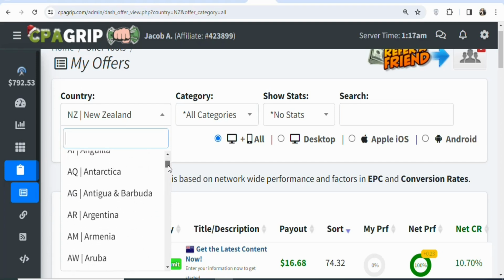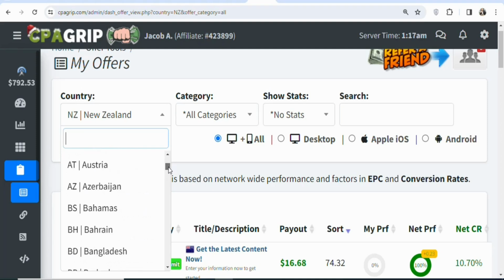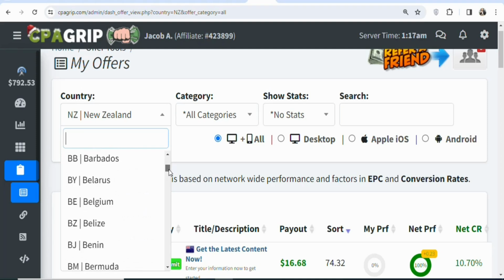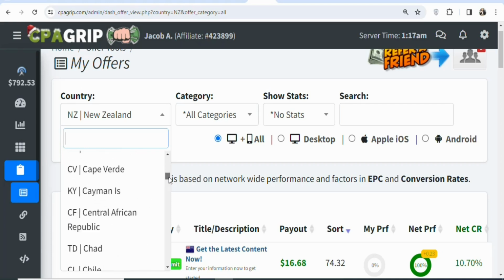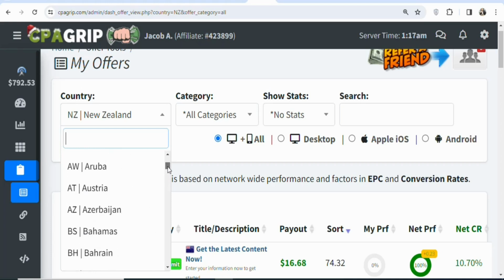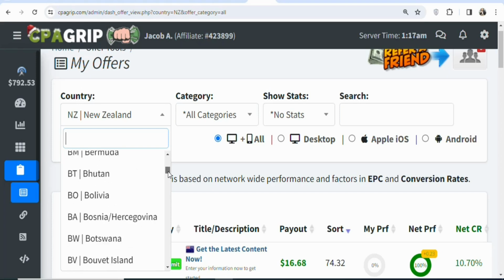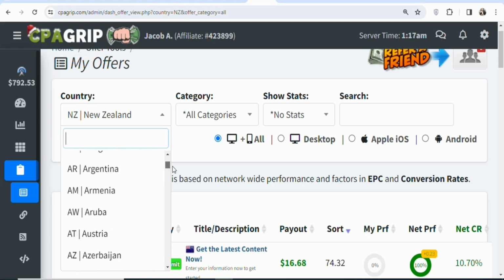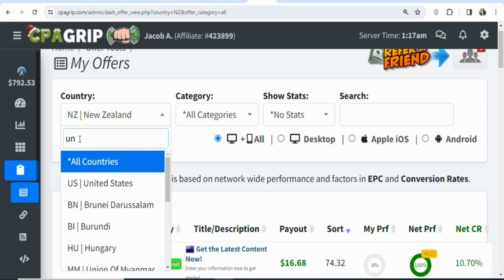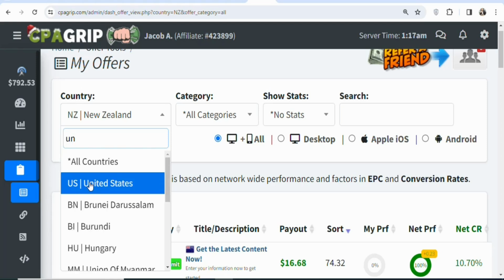In this case, what we are going to be doing is focus on countries where we can get a lot of offers to promote, and the offers must have a high payout. So that is what we are going to do. Once we get the offers, we can then find a traffic source whereby we can get people who live in that country to click on our affiliate link and then enter the required details for us to make money. The first country that we are going to be searching for is the United States. So search for United States. Once you search for it, you can see it right here. Click on it.